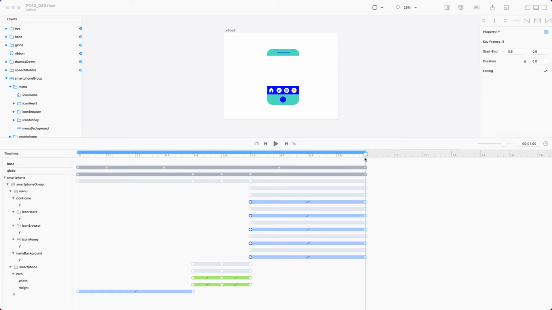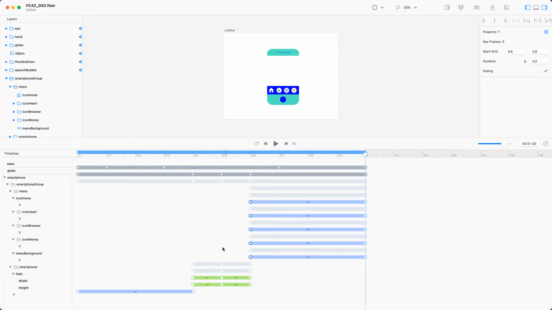So there are a couple of ways we could do that. One, you can just do it by having the position of these elements change, but that's not really what I want. What I want is to have them sort of all animate at different speeds, but arrive at the same time.